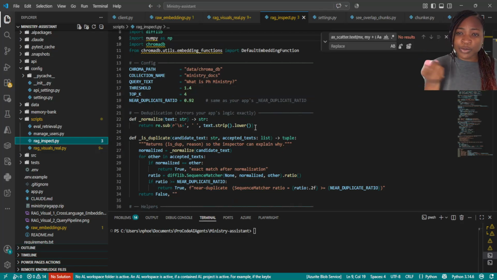In the results that the ChromaDB search brings back, we compare the first chunk that we have accepted to the next one and check the similarity in sentences. If they have about 0.92, so 92%, in common, we will pass that one and skip the next one, so that we will not have the same sentences repeating.